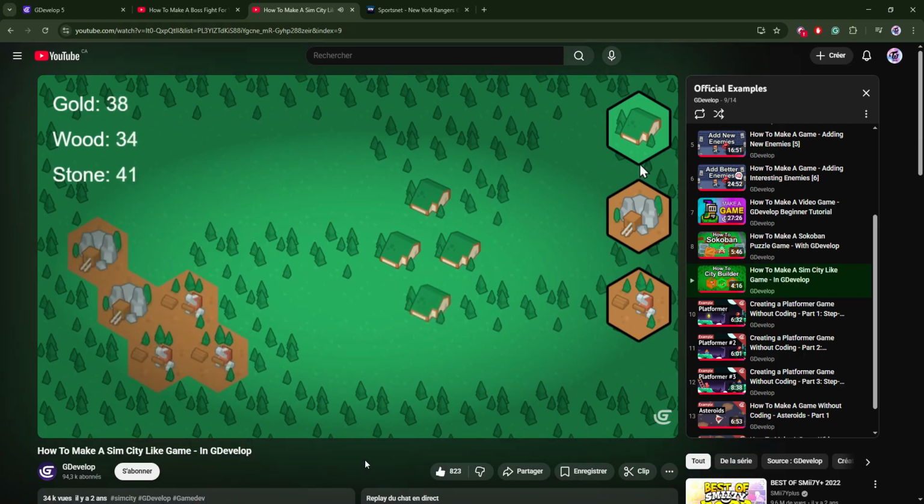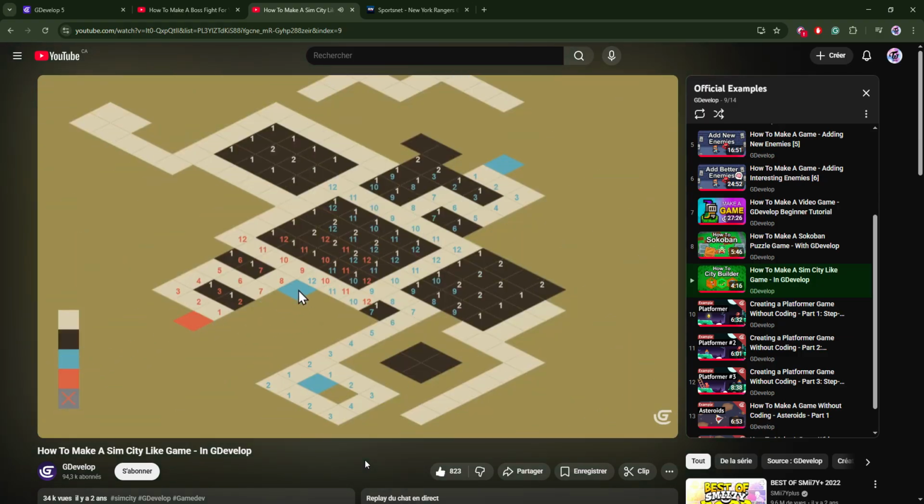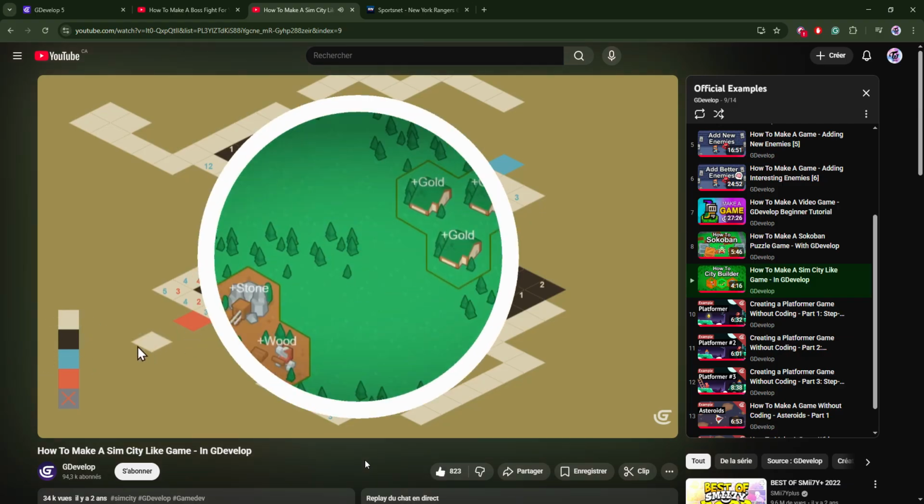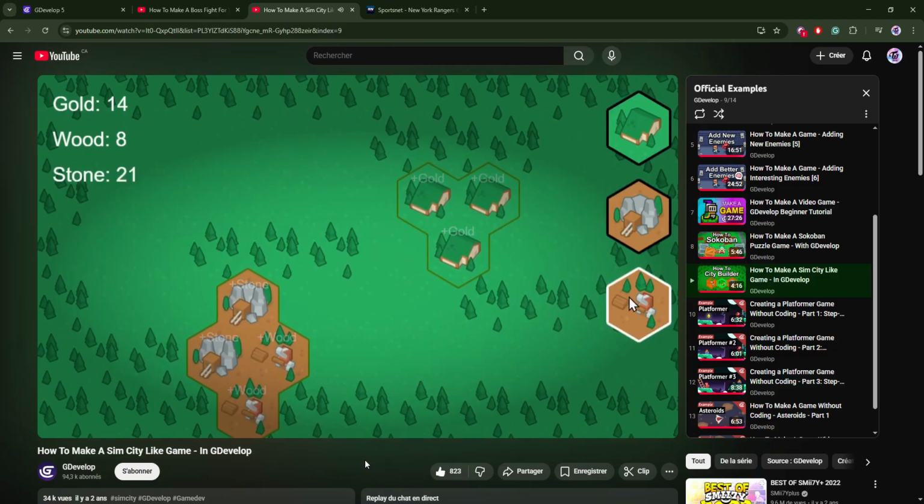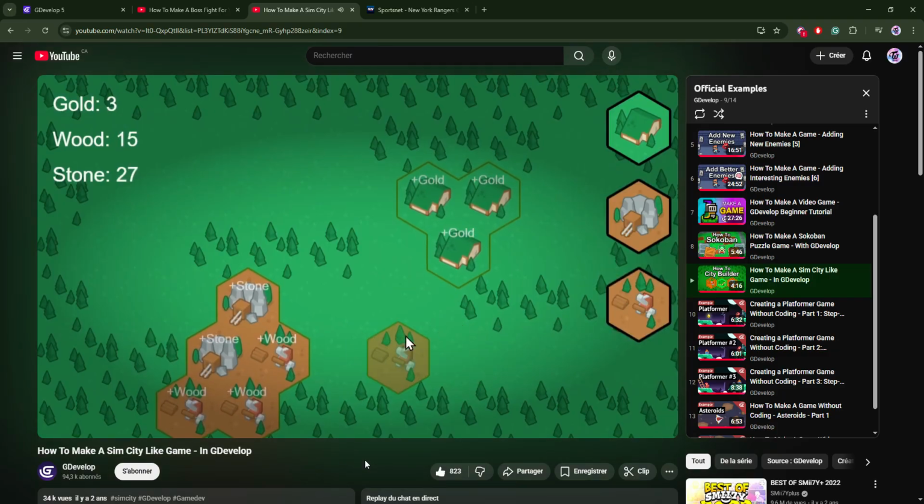Now this is a really simple city builder. If you'd like to make something a little more complex, there is an example in Engine called City Builder that includes some more advanced mechanics. I'll put the link to that one in the description. But even this simple city builder can be made to be more fun with just a little bit of game juice. And if you'd like to learn more about that, check out this video.